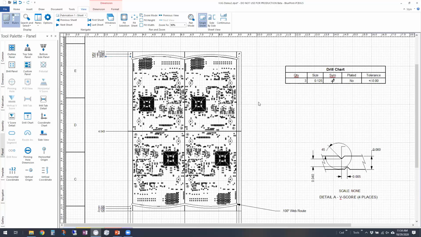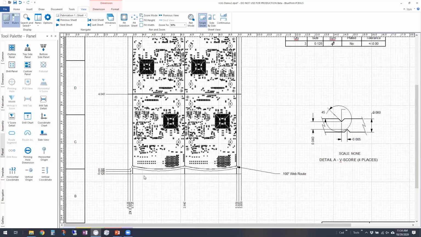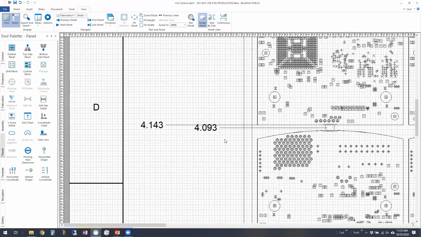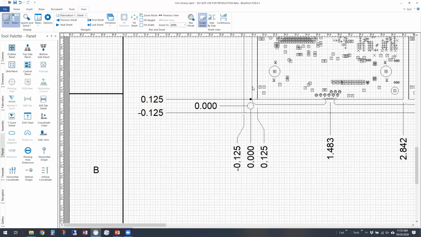Now, granted, you can have some things that'll throw you curves. We got a radius here, and it dealt with that just fine. And actually, you can move your mill tab along your radius. That's not an issue. But you can also add segments. Some people like that true rail on the side, let me go back to the previous one here. So what I would do is just add a route segment that takes this off to the edge. Right now I have my tooling hole placed there, and it would just do the true rail. And if I don't want them on the sides, I can just delete them off the sides.